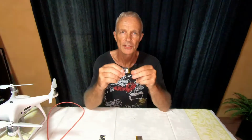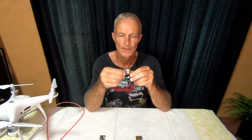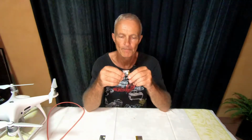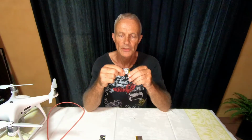The beauty of these LEDs is that they have a full 180 degree viewing angle, which a lot of the other surface mount LEDs don't have. So that's why in particular we use this one. This is a 3-watt LED. Holding it down for 2 seconds turns the unit off.